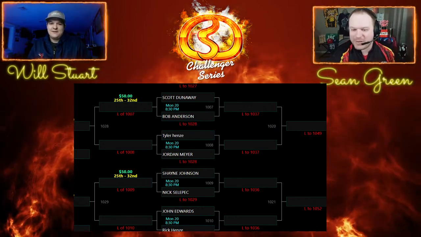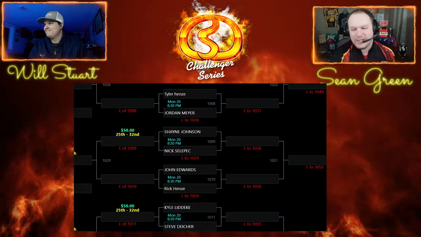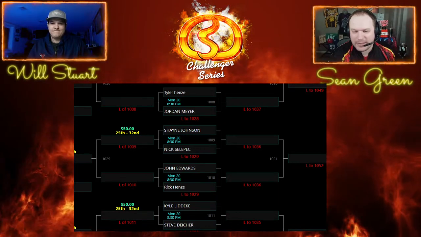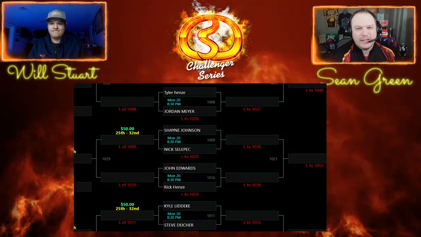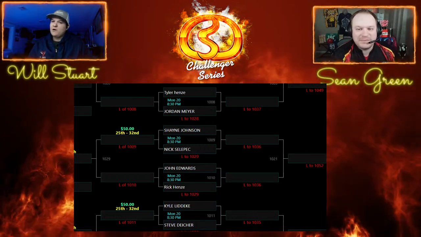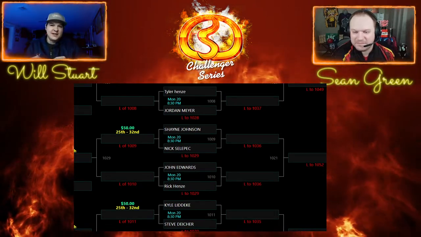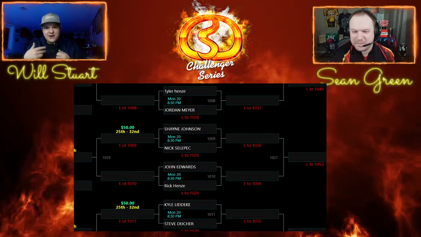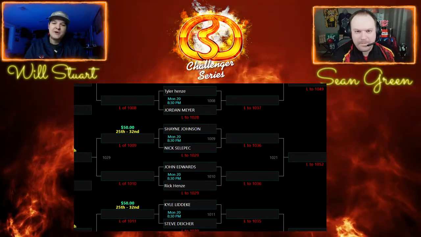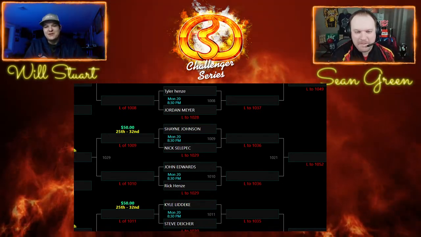Scott Dunaway, Bob Anderson. And then how about 19-year-old Tyler Henze? I do know that he already played Jordan Meyer earlier and got beat 9-3. But the fact that a 19-year-old is in the CSC Challenger Series, the youngest to do so, bud. Yeah, I think he was probably experiencing a little nerves, too. He knows what his dad's done here, so he's got the name behind him, but I knew he had some pressure, getting in the mix so young. Kudos to him for being here. Maybe he'll turn the tide and get a win underneath his belt this next round.